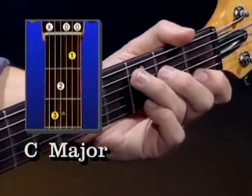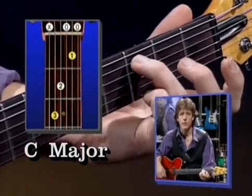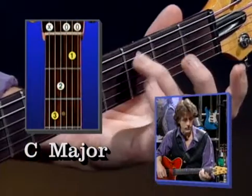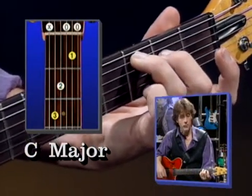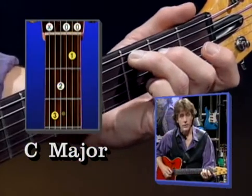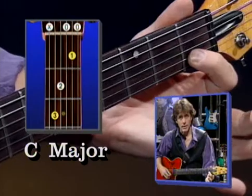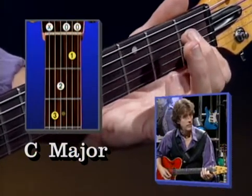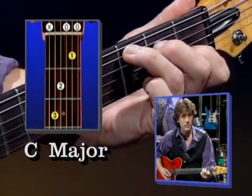Rod Stewart did it. The next chord I'm going to show you is the open C chord. In this case, the root is on the 5th string at the 3rd fret, played with your 3rd finger. And then the 2nd finger goes down on the 4th string at the 2nd fret. Leave the G string, the 3rd string, open, and then use your 1st finger on the 2nd string at the 1st fret, and then 1st string open as well. And then all together it sounds like this.